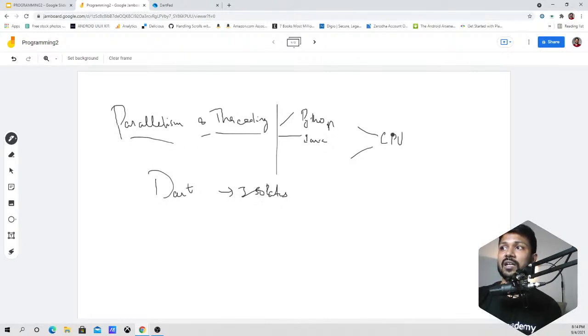So these are not running in a simple way on the CPU. The CPU will have access to a shared memory, right? Shared memory, that's the whole idea behind threading. And parallelism on the other hand will have its own memory heap. But isolates are doing something different, drawing a lot of concepts from how Python executes things, but also having its own memory heap. I'll talk about more of that in tomorrow's morning session, so make sure to stick around and watch me there. So I'm going to be finishing the stream right now.